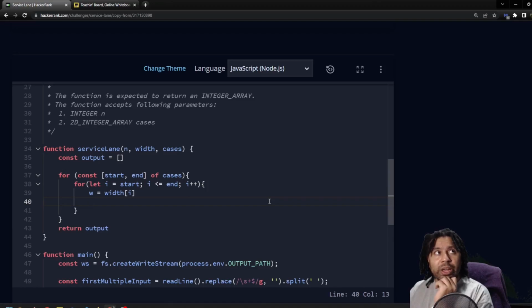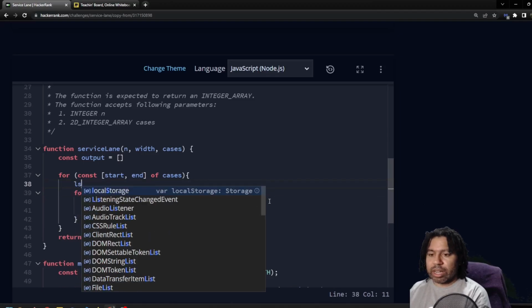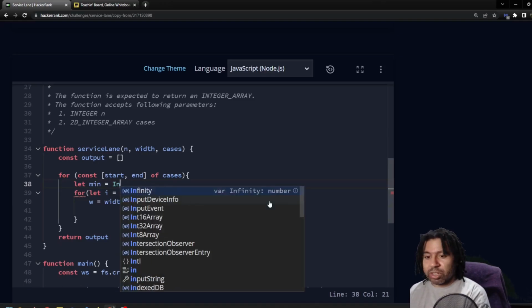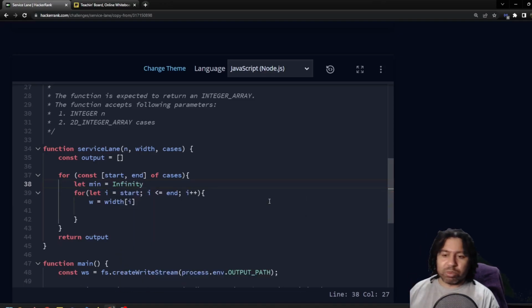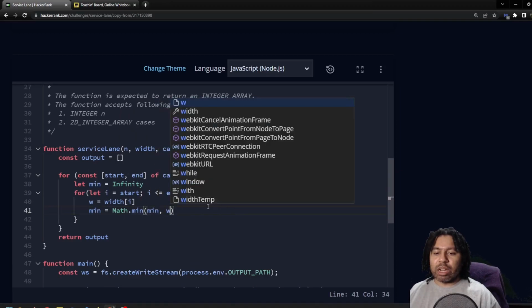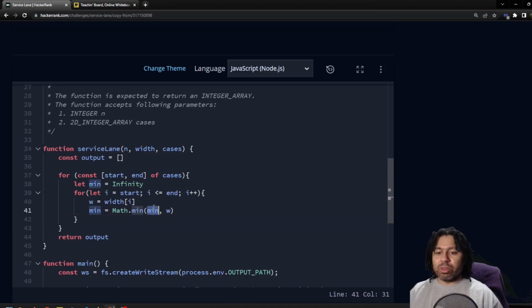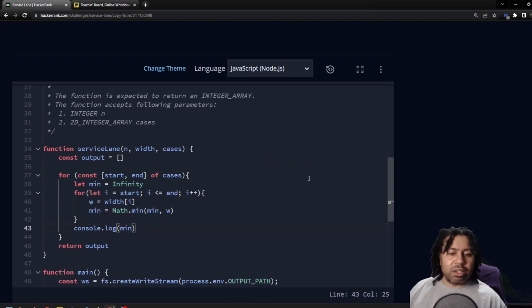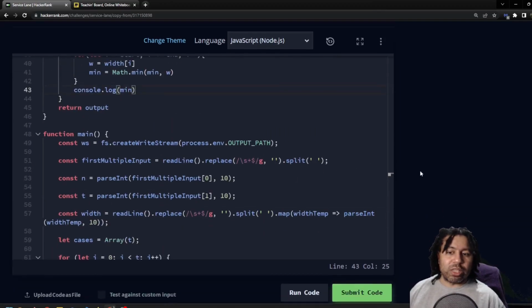Now, if I want to actually compare, I need to store the value for the min outside of the loop. So let's do that here. Let min equal, and we want it to initialize as something not small because we want to find the min. I want something that's arbitrarily large, so we're going to start with Infinity, which is a concept in JavaScript. Any number is less than Infinity. Min equals Math.min. We're going to take whatever it currently is and whatever the new value, w, is, and try to set it to the min. So either the min wins or the new width is the min and we just set it to that. Console log to see what min is at the end of that. That should be essentially our output because we're going to add that to the output list.